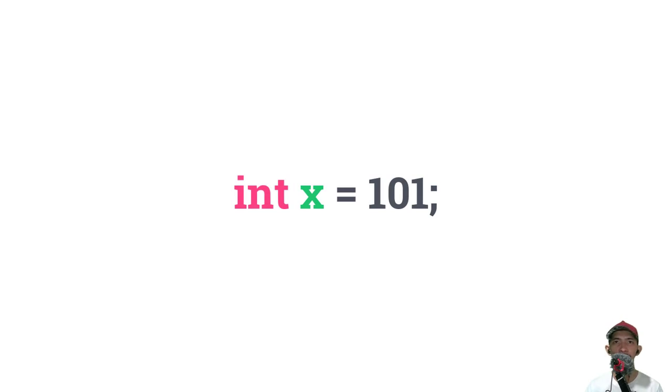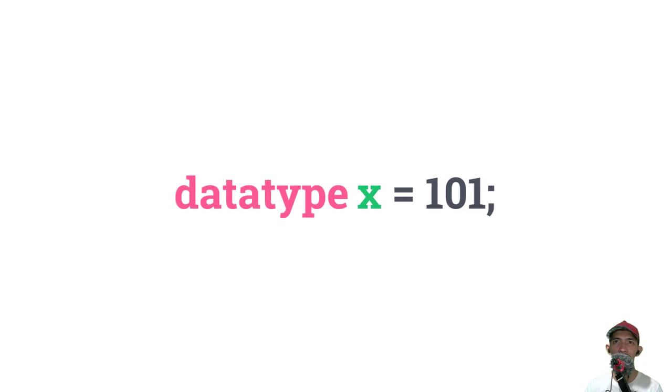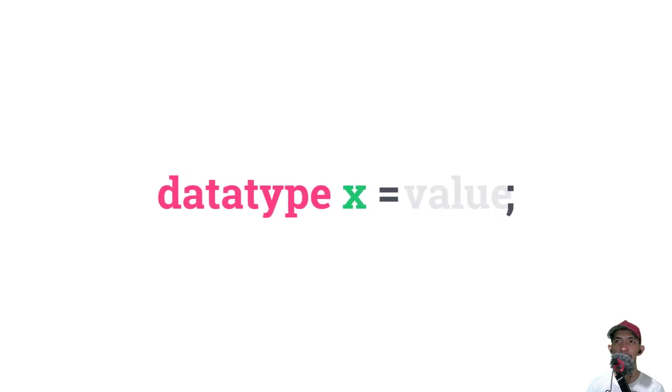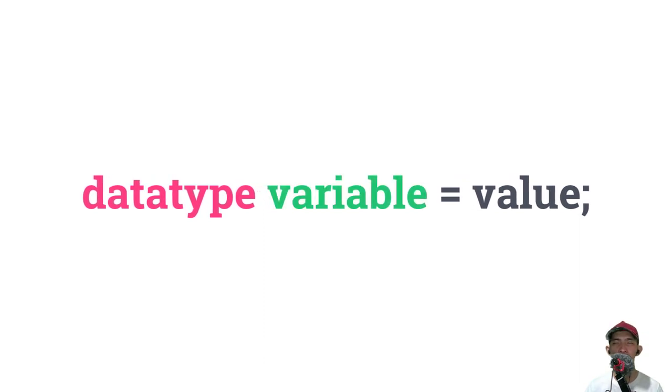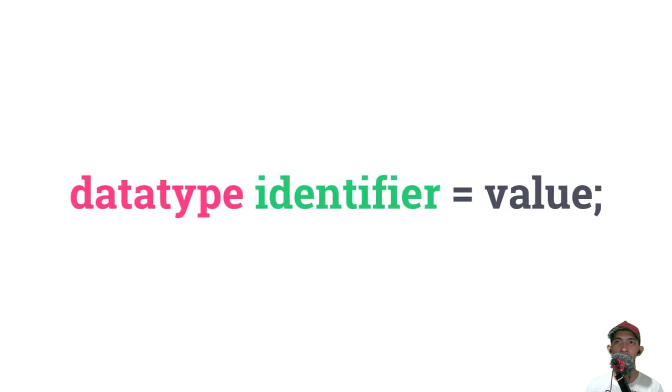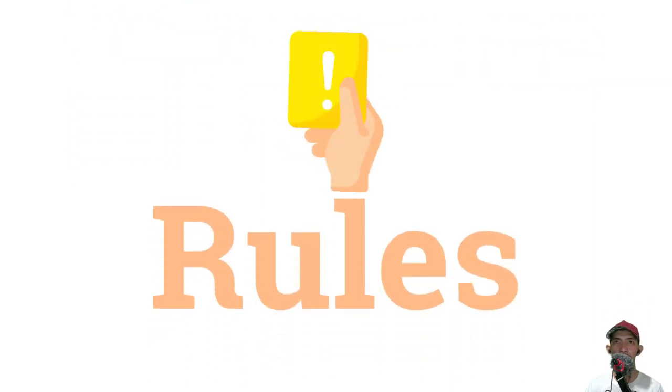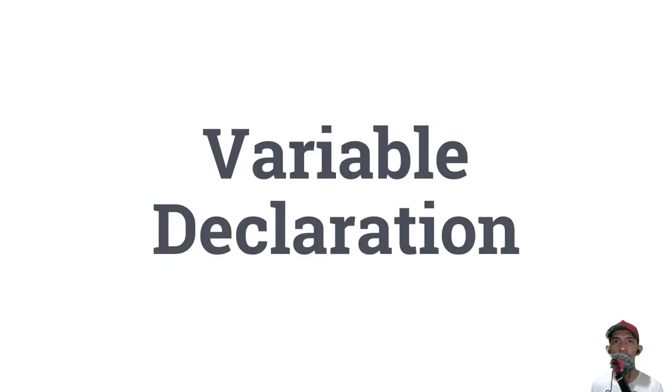Ibalik natin sa basic. Si integer ay alam natin na siya ay data type, and yung example natin for this one, int x = 101, that is a value. So si x naman, yun yung tinatawag natin na variable, or yung variable name. Basically, yung kanina pa natin hinahanap na data is etong si variable, because variable is also identifier. And applicable pa rin yung lahat ng rules natin for creating identifier dun kay variable. So let's say don't use spaces, don't use special characters, it should start with a letter, underscore, or dollar sign, etc.